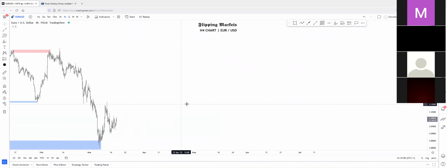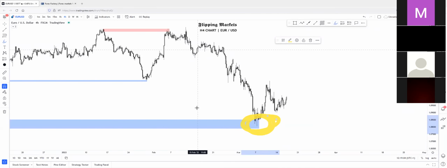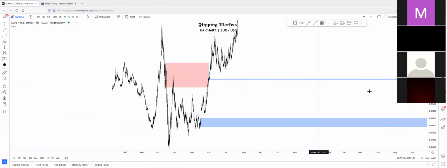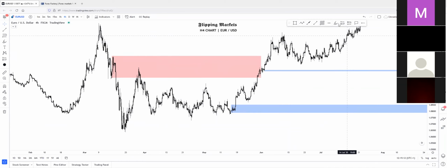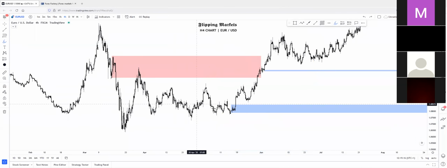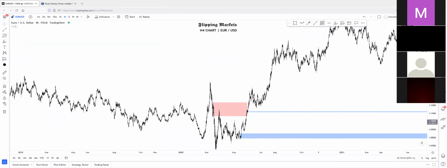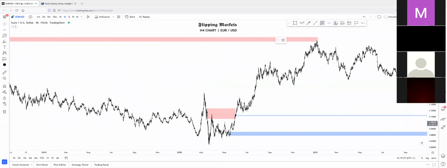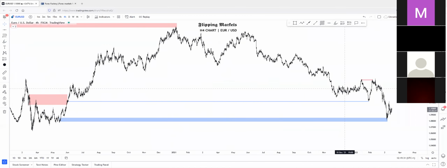So as you can see, here was a daily demand zone. This downside demand area was a daily demand zone on the extreme of the leg. As you can see, here's the extreme of the leg. We've talked about this demand zone pretty often in the previous live sessions and recap videos. This is a pretty valuable demand zone because it started the whole bullish order flow to the upside at this region. It was the start of this bullish upside order flow, which was leading to a bearish order flow at this region. So price is reacting on this daily demand zone.